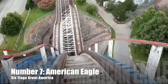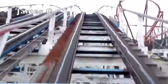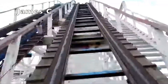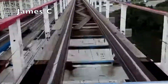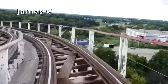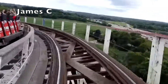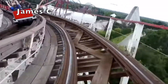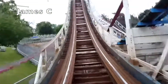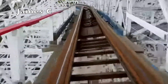Number 7: American Eagle, Six Flags Great America. From one major Six Flags park to another, American Eagle is an interesting ride. This wood coaster has had an unsure future for what seems like forever now — we'll get retracked, we'll get new trains, who knows. From what I've heard, the ride has a bunch of airtime hills, some of them giving airtime, but the helix in the middle of the ride is not great and it's very rough. If you catch it on the right day it also races, but I'm not sure if they do it consistently anymore. One thing's for sure, it's a classic wooden coaster — I'm just not sure it's a very good one. But again, I haven't ridden it, so until I get out to Six Flags Great America, I guess I'll just have to wait and see.